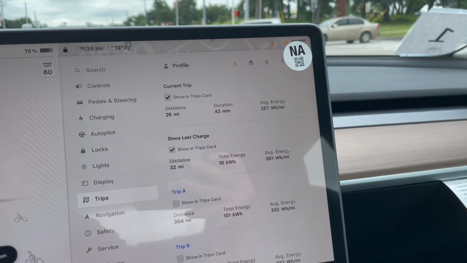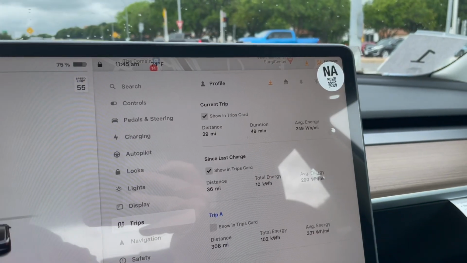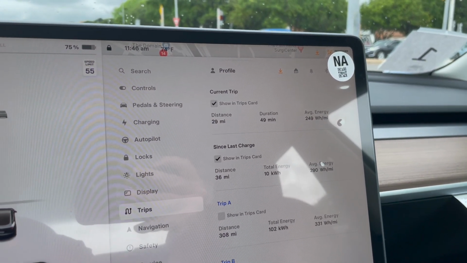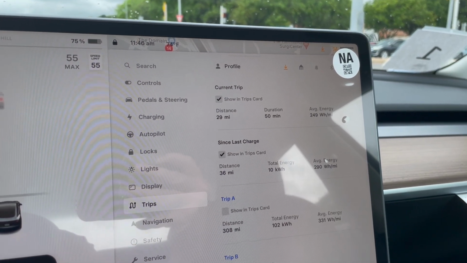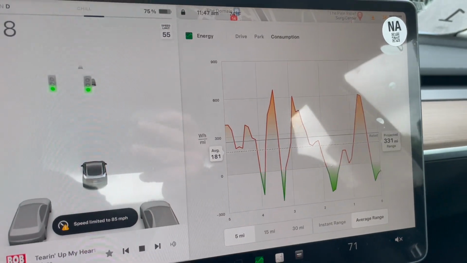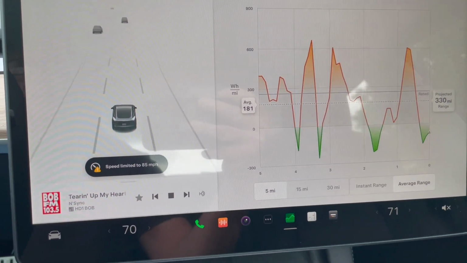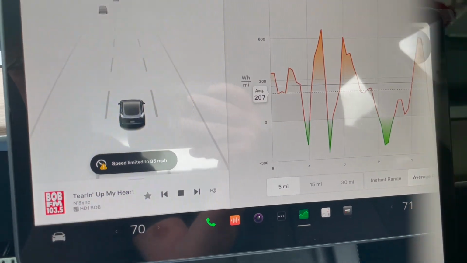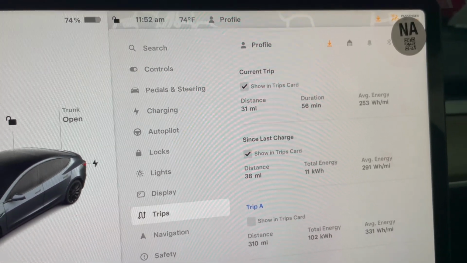Finally got under 257. Man, oh man, I've been 26 miles. Oh, what happened? Oh, I finally made it down to 249. I was actually doing more acceleration than I would have been. That's interesting. So you're making it more complicated. All right. This is one I should pull up, huh? Energy graph. Average is 181. So I was being efficient somewhere. Okay, so maybe there was headwind or something going out. I don't know.